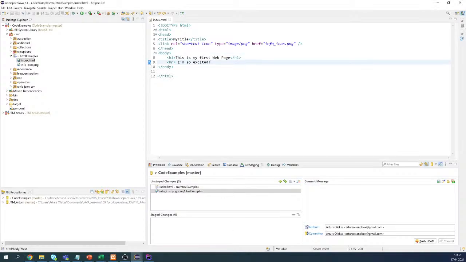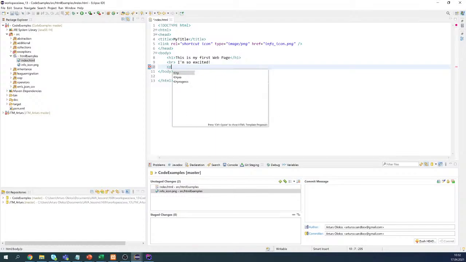Alright, then we can also define several paragraphs here. Let's say that this is the first paragraph, and then we can define a second paragraph.